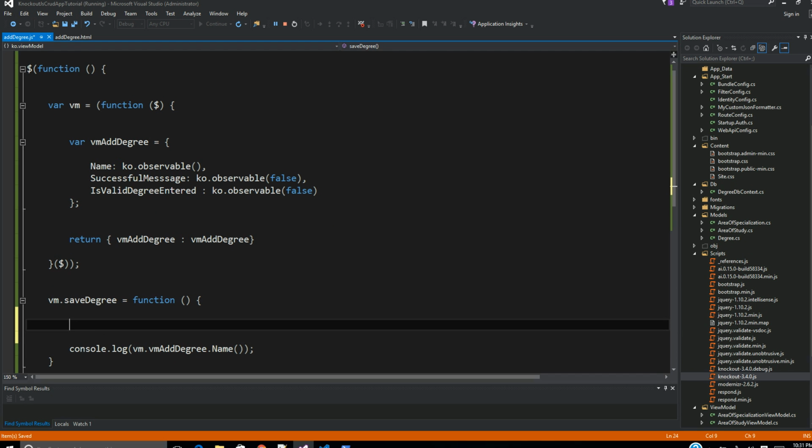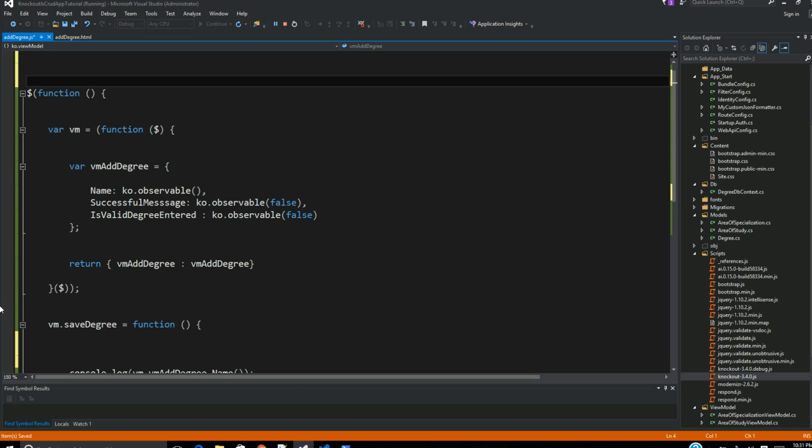Hey, please enter something, right? To do that, usually what I prefer, if I need some kind of private method, let's write some private method here. I'm going to define a function called is null or empty, and it takes a value.